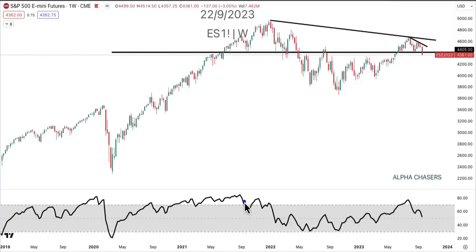Obviously different monetary policy, but you could see how you crack here and nobody really cares. And then you pop back over it and everyone can now see this negative divergence pretty clearly. I don't think it's absolutely glaring when you look at it this way, and then you can see the positive divergence here. I always like pointing these out because I think it's really important to point this kind of stuff out.